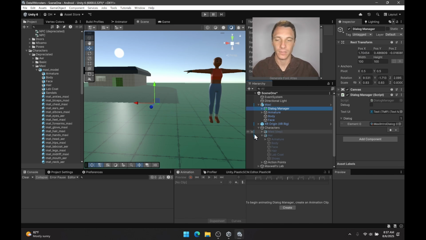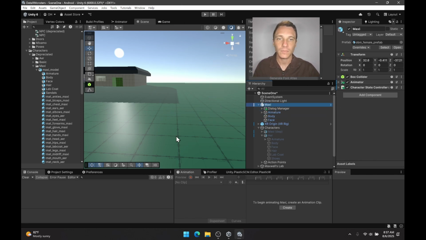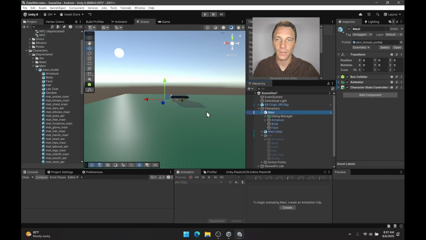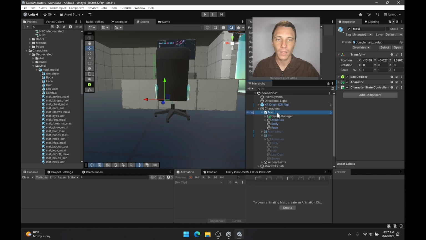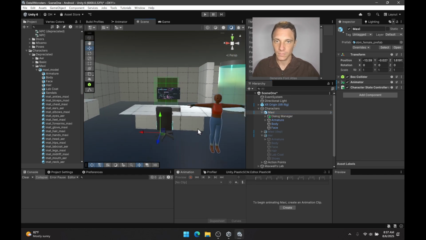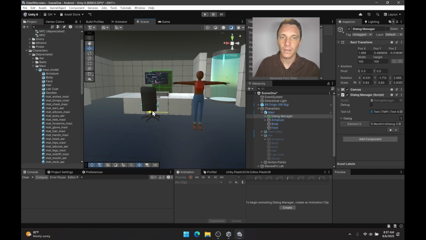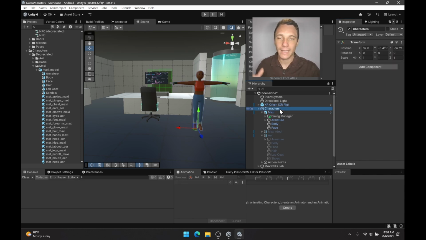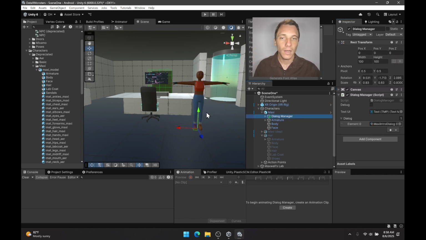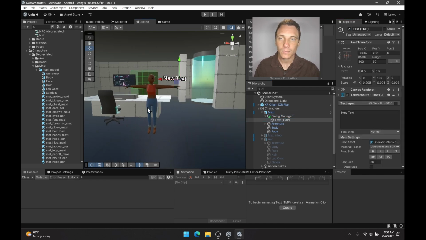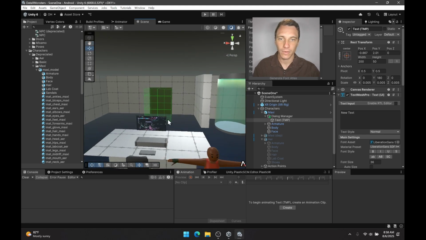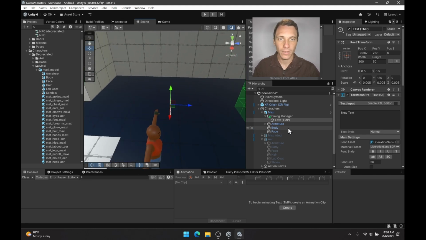Oh, because of the dialogue manager. All right, so let's undo a bunch of stuff here. Go back in the house. Oh, duh. This might be why. Yeah, okay, this is why. That's so weird. Let's turn this on for a second. It pops up there, which is more or less what I want for now. It is a bit forward.